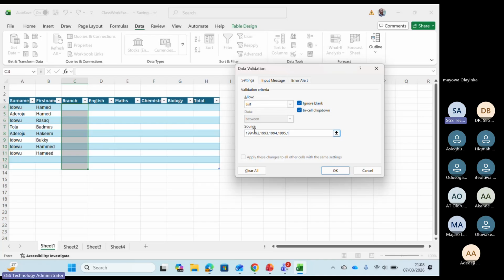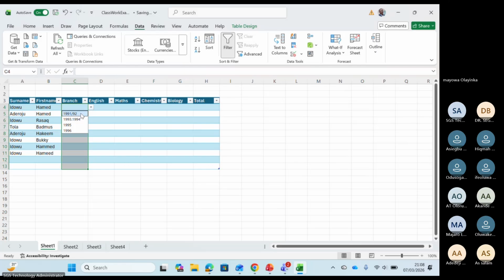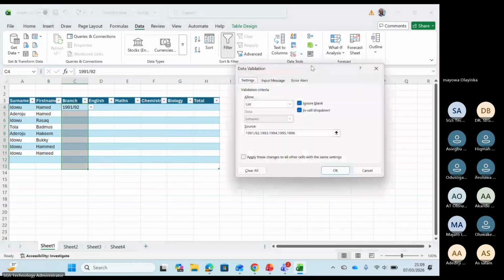Let's stop there. Do I have an error there? It's supposed to be a comma. All right.